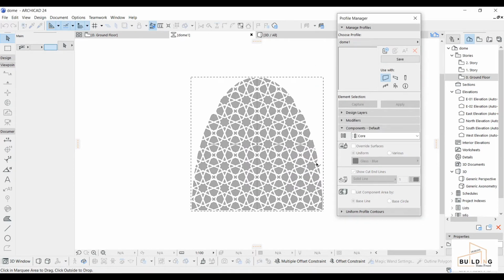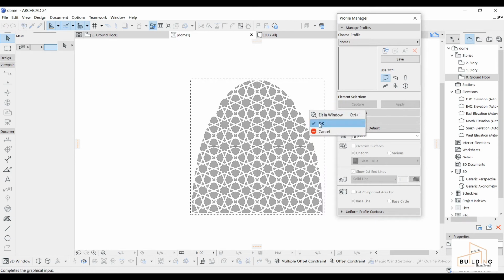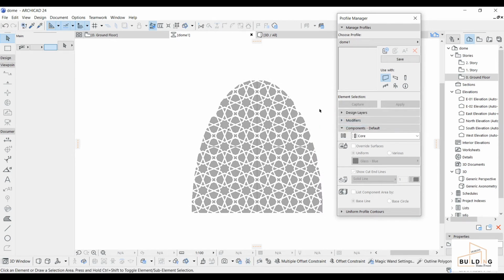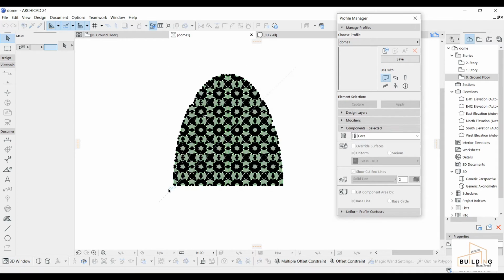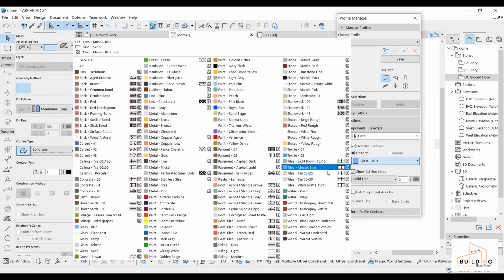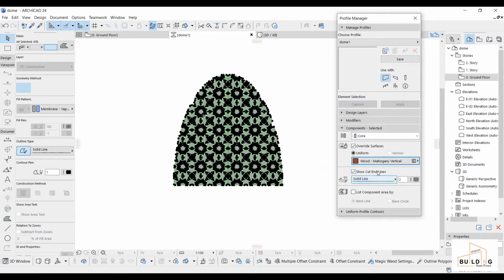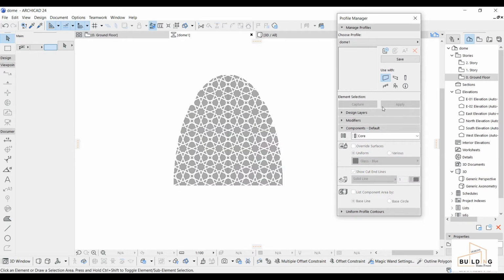Paste. This color, okay, and then save. Okay, it's already saved, so we're going to close it.